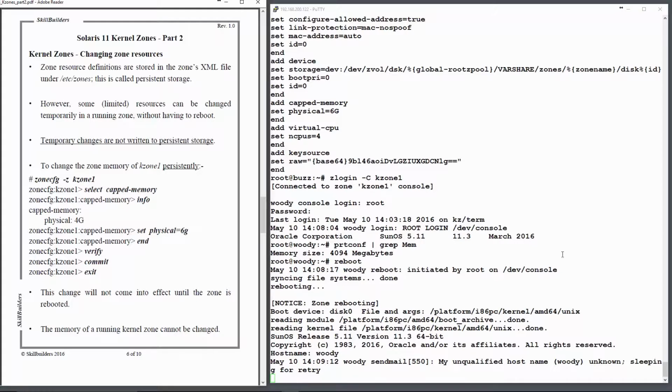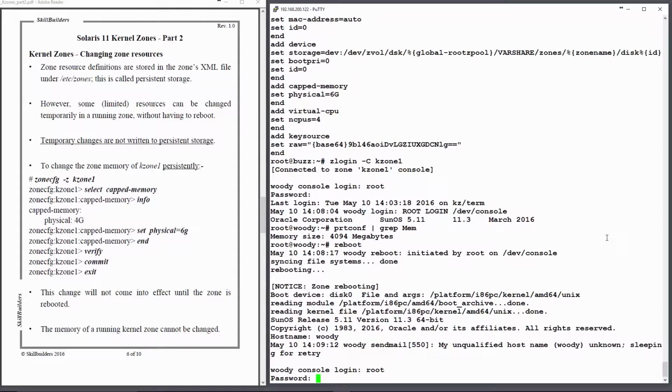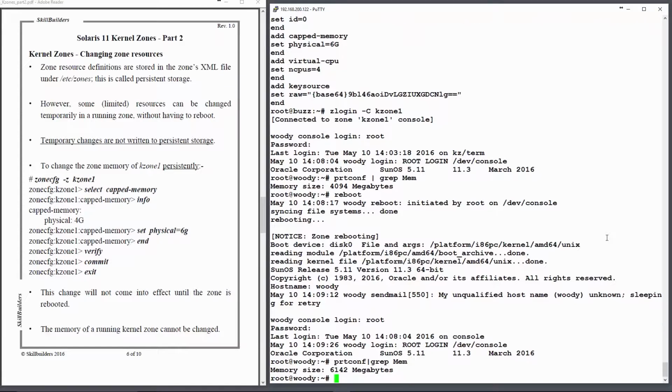The sendmail message is because I don't have DNS running and I don't have a fully qualified hostname, which sendmail doesn't like. So let's log in again, and let's do the prtconf command again. Now I've got 6 gig, so the zone configuration required that I reboot the machine to do that.